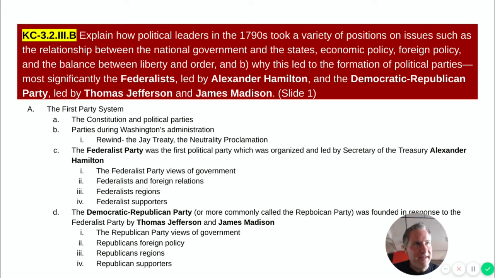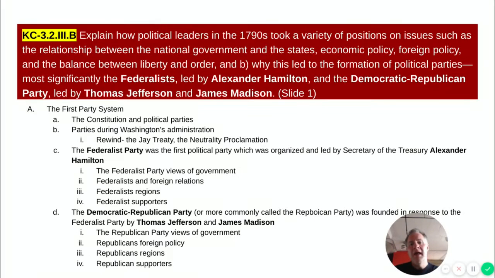The regions you find the Federalists in were primarily in the northern states, especially in New England and New York. The supporters of the Federalists tended to be your economic, your political, and your social elite, your commercial elite, your bankers, your merchants, your shippers, people that did business. Those were Hamilton's peeps, and those were the people that supported his party with its strong views of a strong national government.